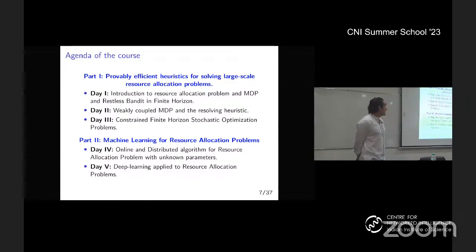And the moment you also add the dynamical aspect, everything is getting messier and more complicated, but still people have been able to show some kind of nice heuristics. And the first part of the class is about understanding the different heuristics and algorithms that can be used there, and also trying to prove their efficiency in some sense, okay?